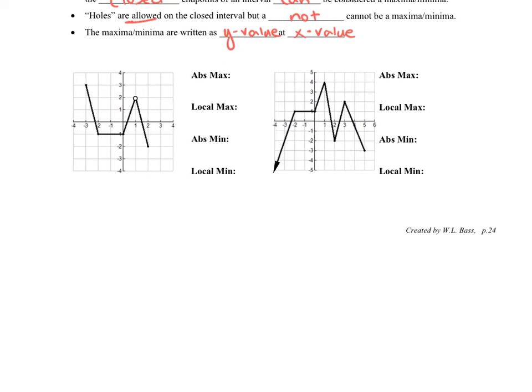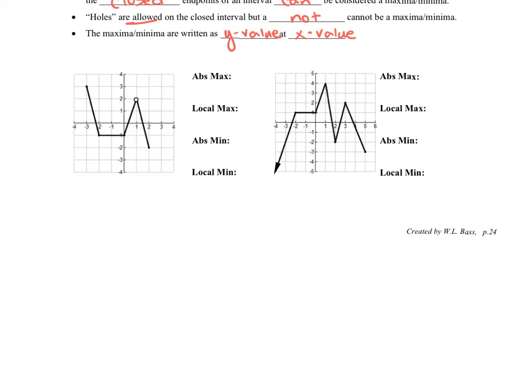So I've got some graphs, and we're going to mark them up first. When I look at this, first of all, I see that I have a hole right here. This is what a hole will look like, and this hole looks like it's at a peak. But because it's a hole, we're going to write ourselves a note that a hole cannot be a local max. Actually, it can't be any kind of a max, local or absolute, or min.